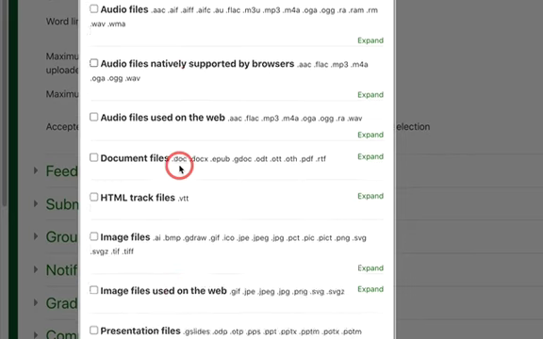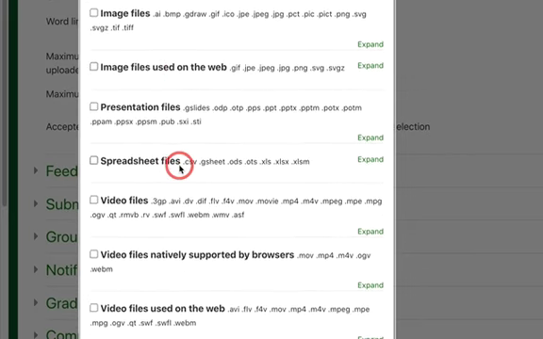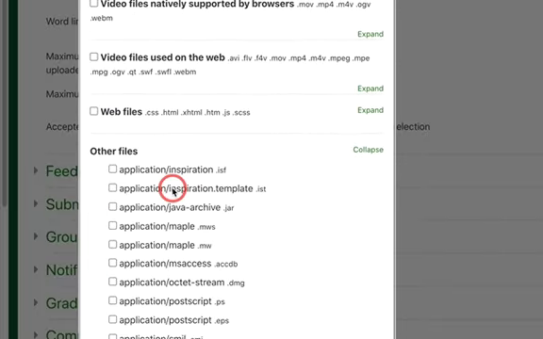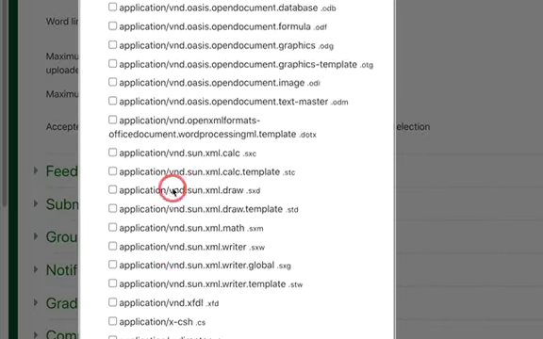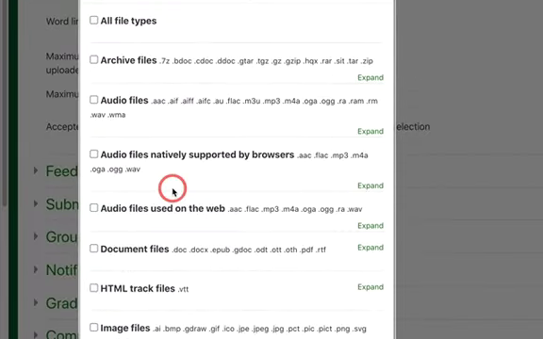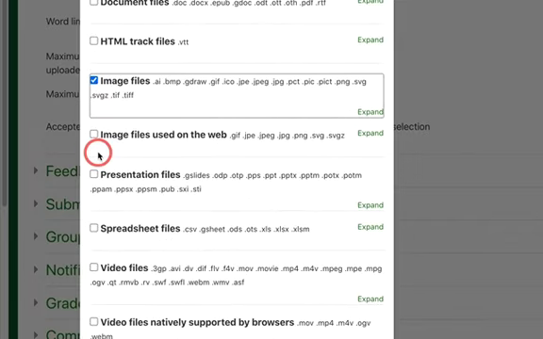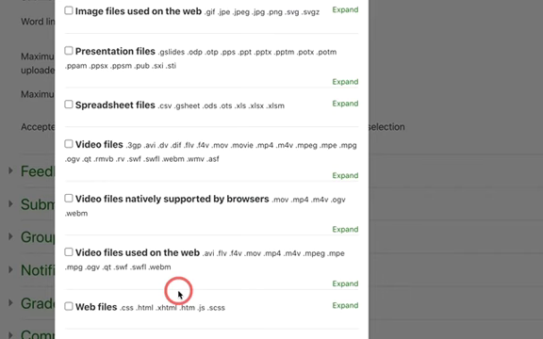For example, I will only accept JPEG format. This one, the image files. So the assignment will only accept image files such as JPEG, JPG, JPE. So it will not accept Word documents.